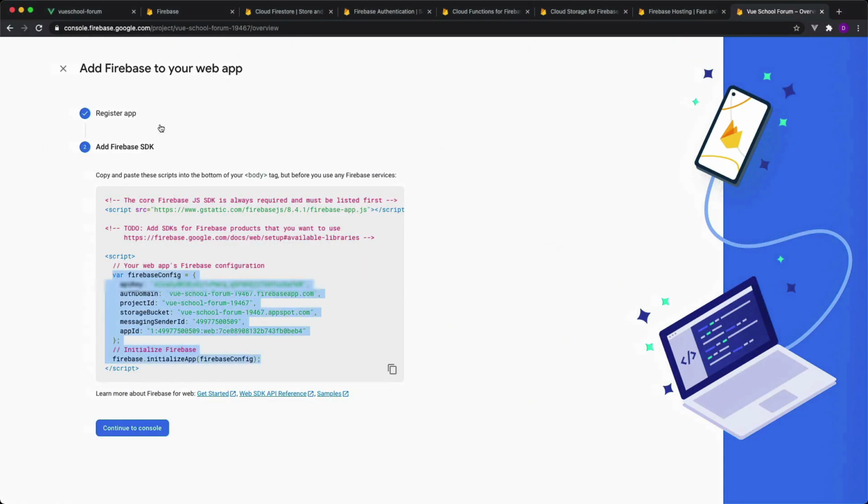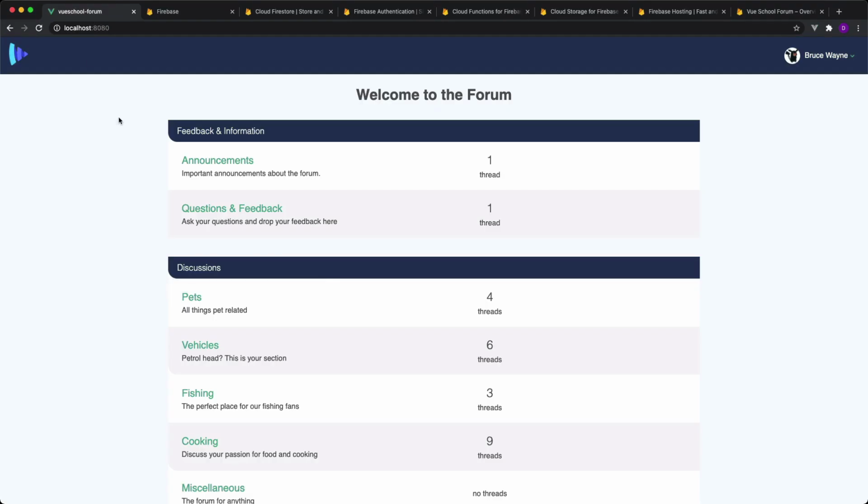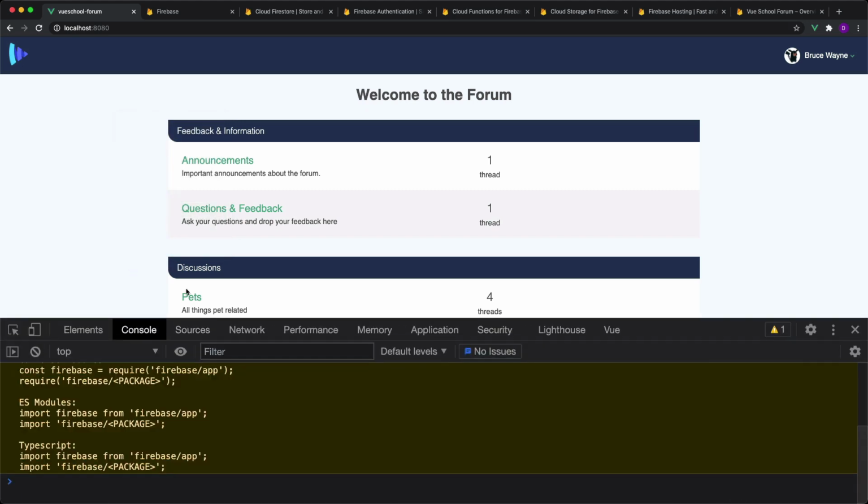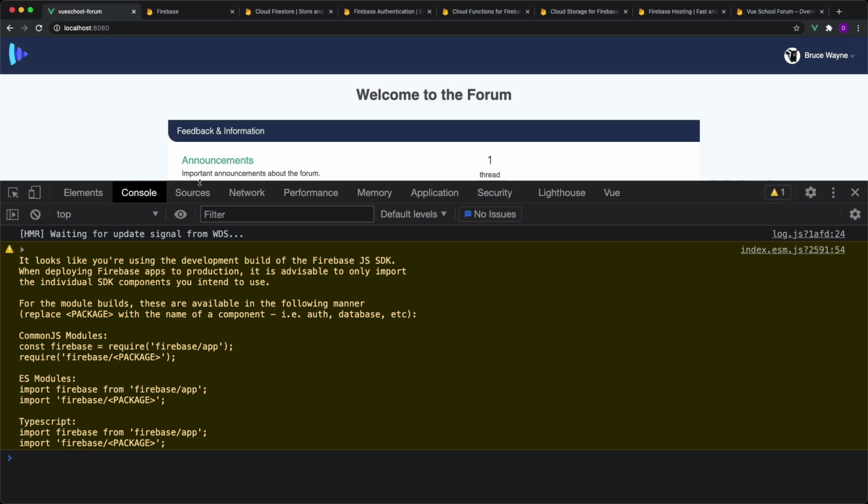If we check the browser, we don't see any differences, but we also don't get any errors in the console, which is a good thing. In the next lesson, we will set up the Firestore database and connect it to our application.